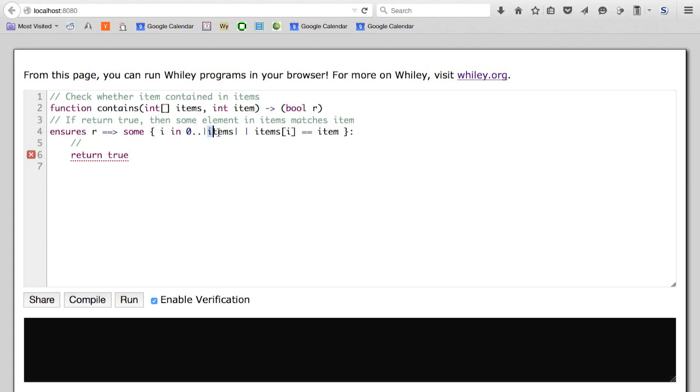Okay, that's point one. So the next point is, what is this here? Yes, you're quite right. So that is returning the cardinality of my array, the length of my array. It's equivalent to writing in Java, items.length. Same deal, okay? I had the opportunity to make up my own syntax, and so I did. It's the same thing, right?